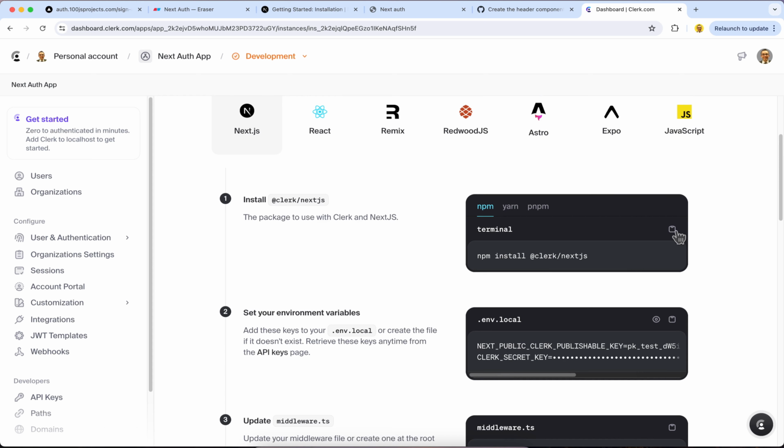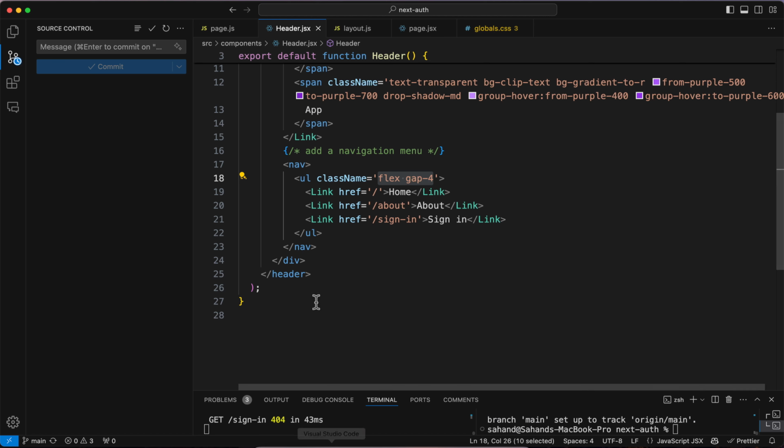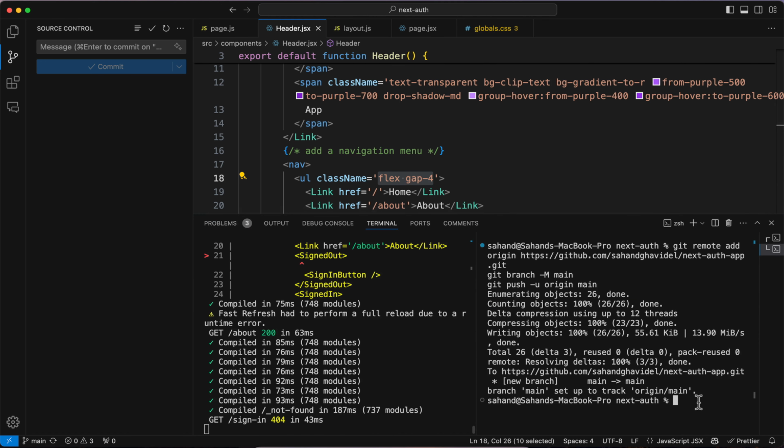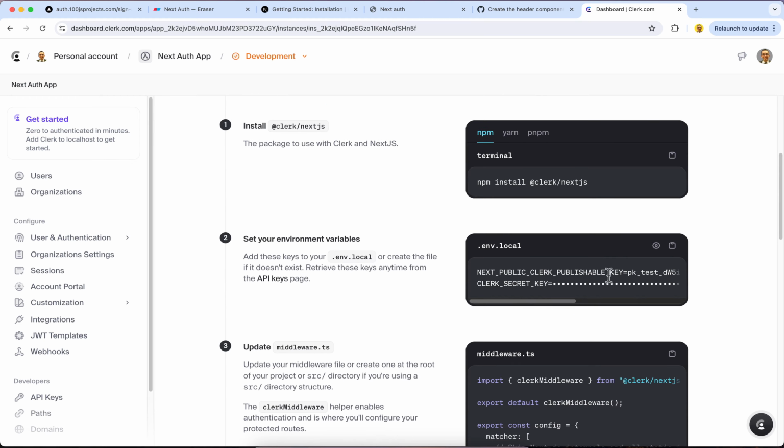So let's copy this code and we go back to Visual Studio Code, and we're going to paste it inside the terminal here to install it. So that's the first step. The second step is to create a .env.local file and add our secret keys, the Clerk secret key, and also the Next public Clerk publishable key.